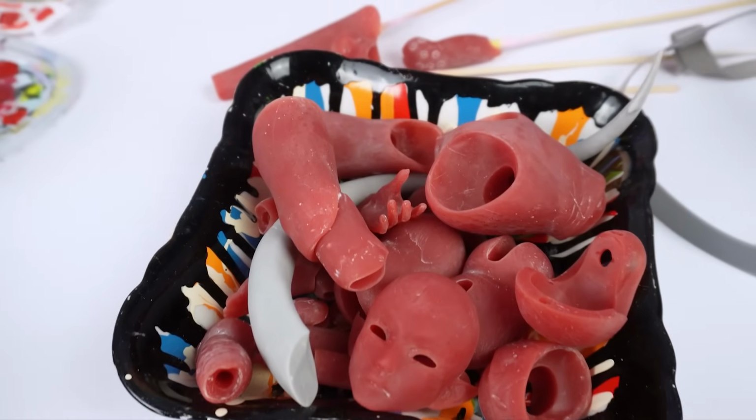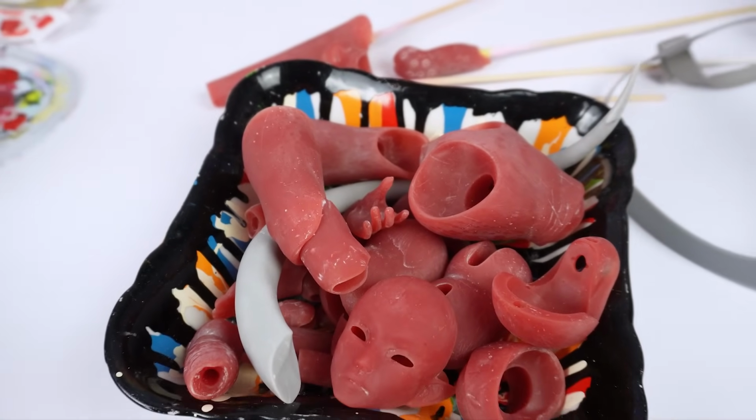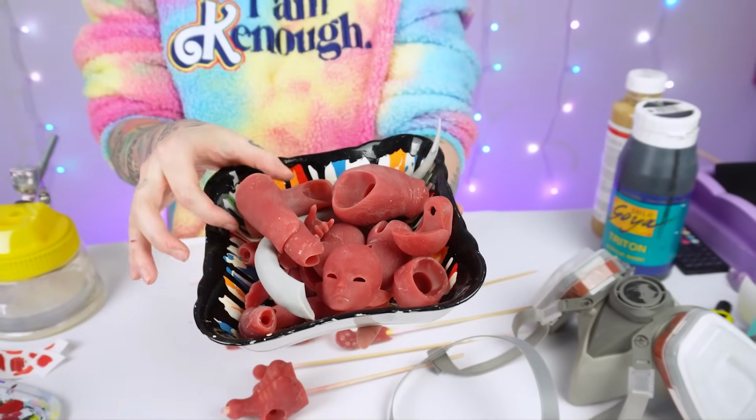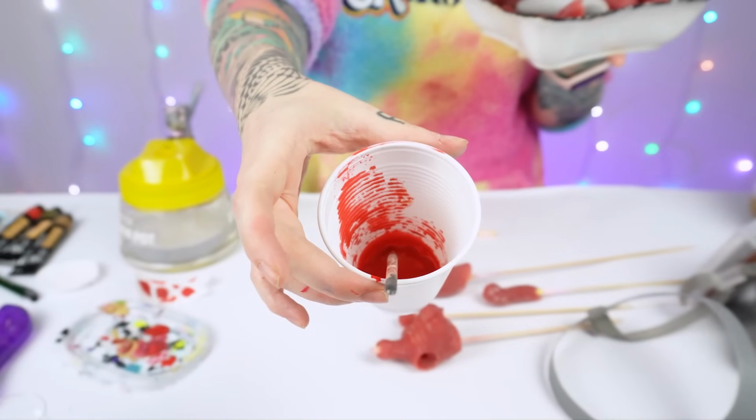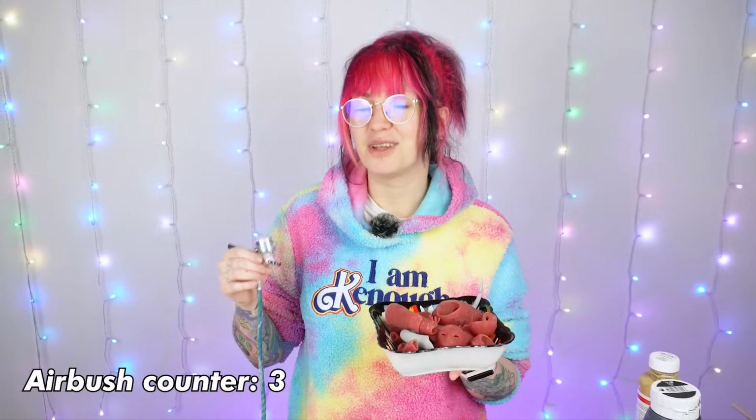Okay, so I got all my pieces in the doll bowl now, but as you can see, unfortunately, they didn't turn out as perfect because of the sanding too. They became a bit blind, and the tail I had to print in gray because I didn't have enough red resin. So because I thought this might happen, I came prepared, like in a cooking show. I already mixed her skin tone in this little cup for my airbrush, and I filled it into my airbrush, and we're gonna airbrush all the pieces now.